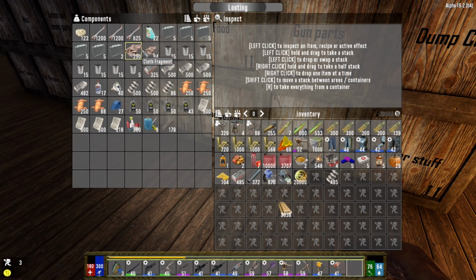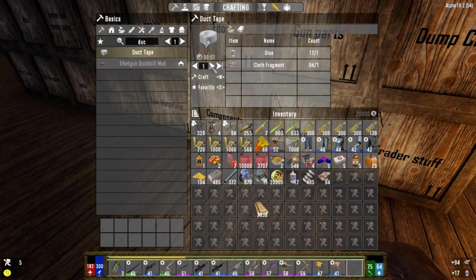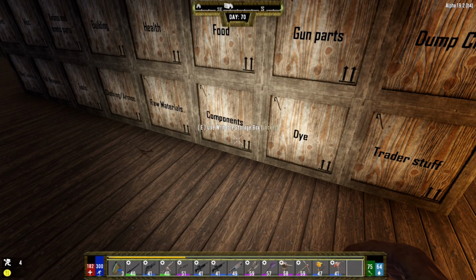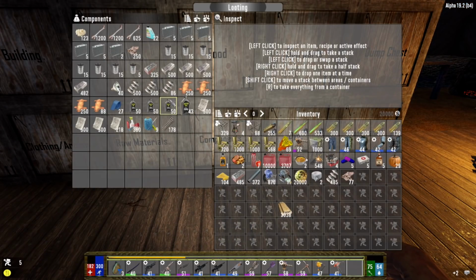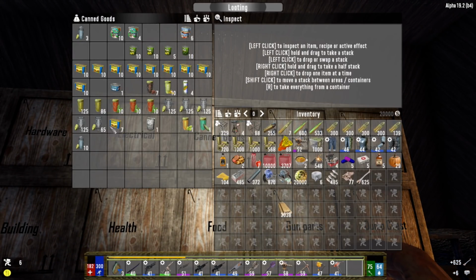and see what we have for making duct tape. So we have a little bit of glue here. We can at least make some more duct tape for now. Let's go ahead and craft some of that up. But we will have to get some more duct tape going. So damn, I do believe that actually takes.